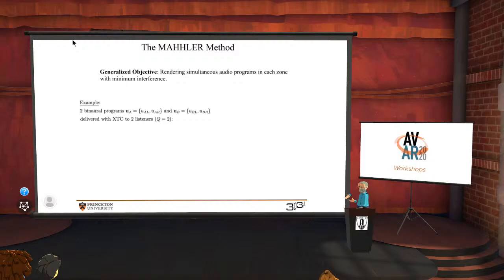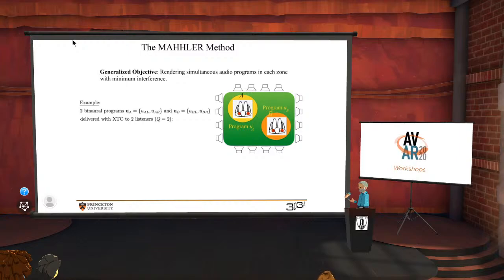Let's say I want to deliver binaural audio through crosstalk cancelled binaural audio to two people. So this is kind of a subcase that's clearer to describe. So I have two people right here. Each has two red dots, two control points for each person. So the vector U has only 4 elements.